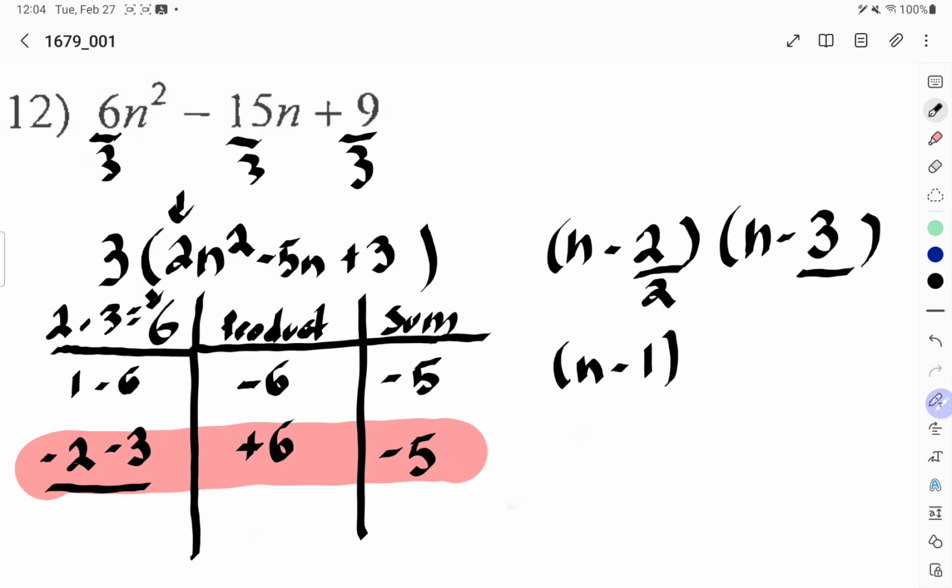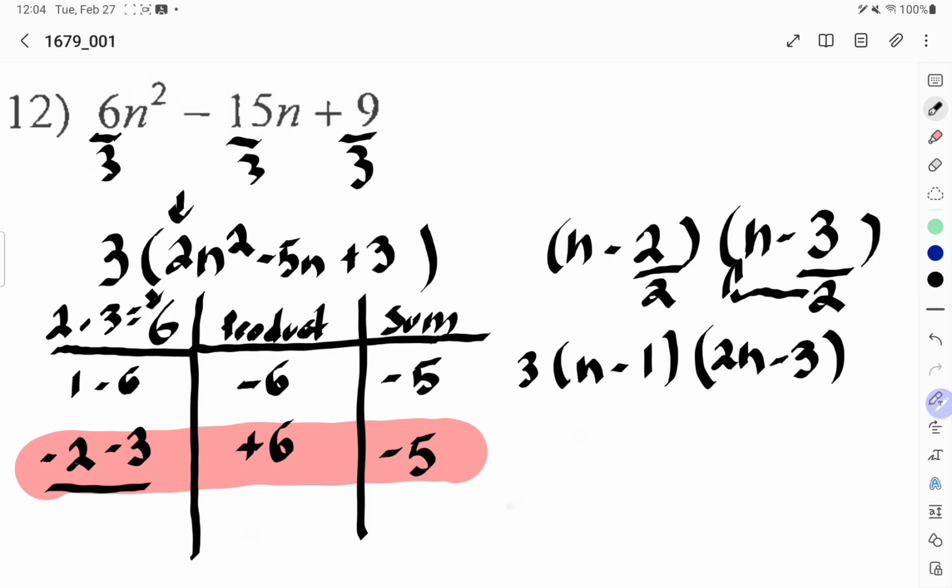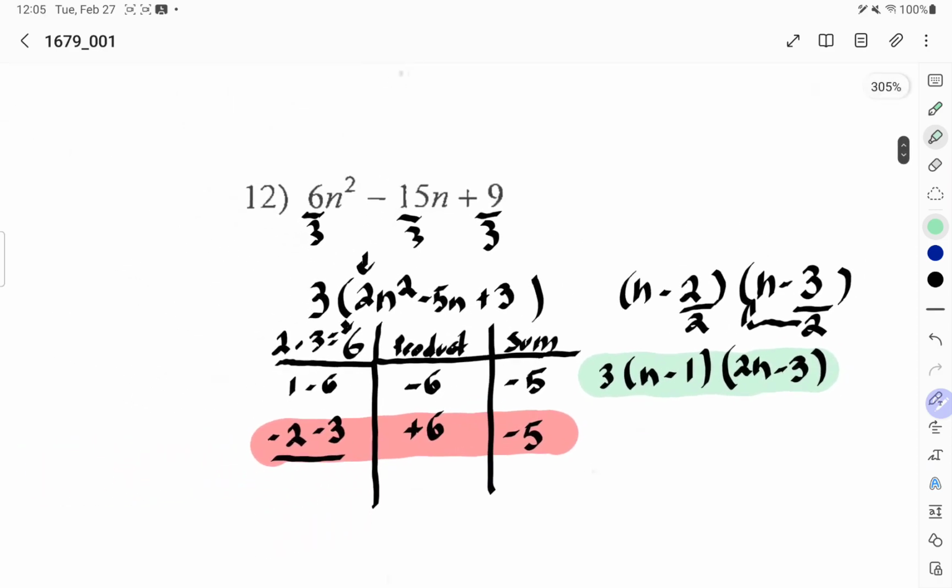So it's just going to be n minus 1. The second one cannot be simplified, meaning that I'm going to grab the 2 and I'm actually going to put it in front of my n. So it's going to be 2n minus 3. And you always do the same thing. If you get a fraction that you can no longer simplify, the denominator is always going to be placed in front of your n whenever you're trying to do your 2 factors or your 2 binomials. And that is my answer. The only thing I'm missing is the 3 that we took out at the beginning. And that's it. That is my answer for this one. That is pretty easy. Okay, so pretty easy. That's all the work that you have to show for those type of problems.